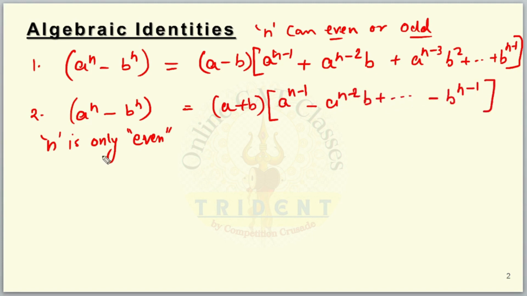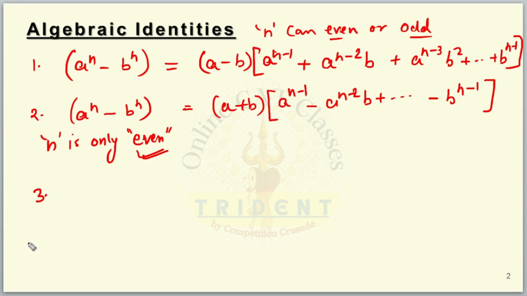If you want to perhaps take a screenshot, you can take a screenshot also. But for our purposes, what is more important is: is a^n - b^n divisible by a + b? Yes, if n is only even. Is a^n - b^n divisible by a - b? Yes, if n is even or odd. So a - b is a factor, whatever is the case.